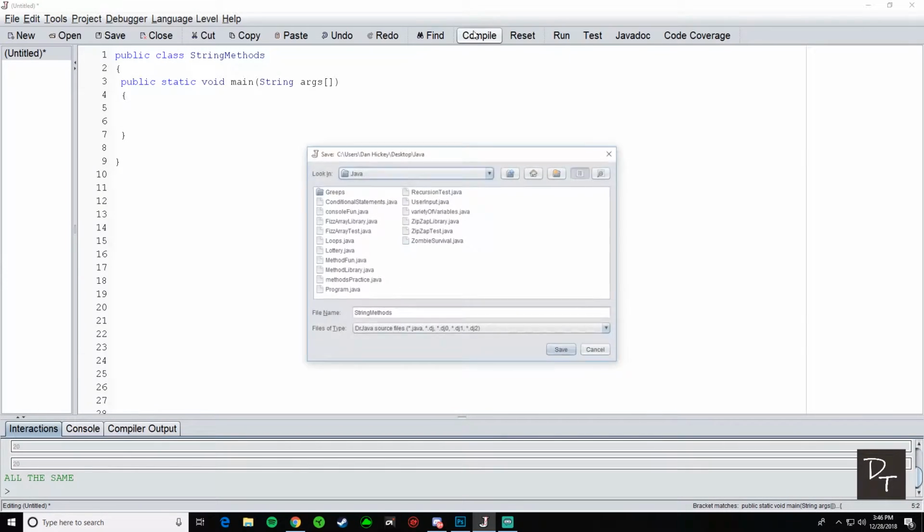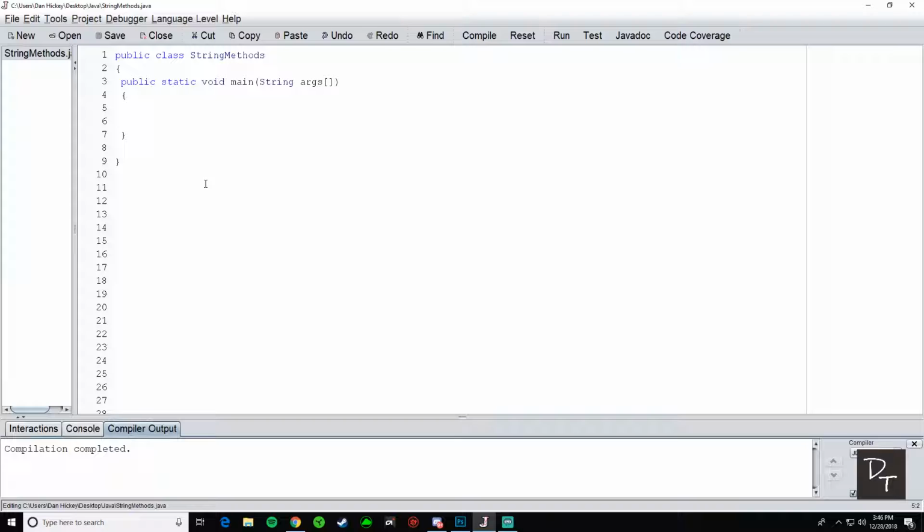All right, so let's see here. So now we have that made. We want to compile it, toss this into our Java folder. And let's think about this. All right, so we were talking about strings, so I'm going to call it String word and we're going to set it equal to apple. Okay, that is going to be our string, so we can compile it. Everything's good, everything's nice and dandy.